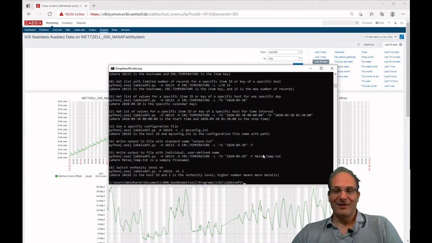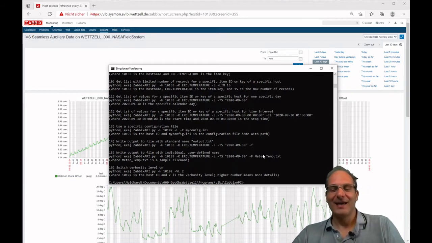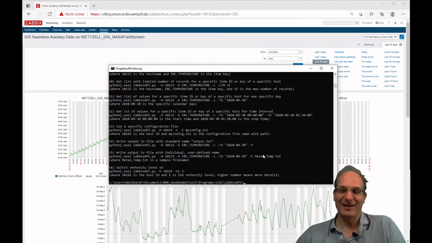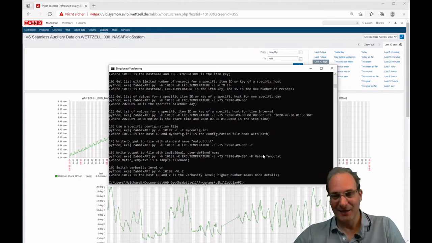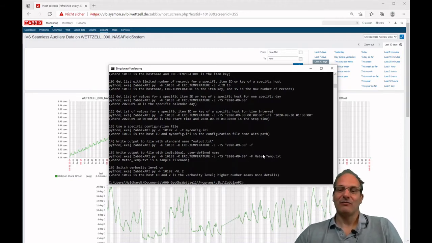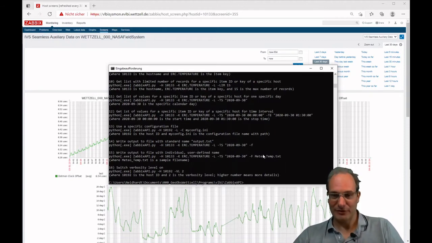I hope your appetite is now a little bit created to use this, and that you will join the data archive and use it, because as I said, you don't need knowledge about SQL or a lot of programming abilities, since you can use your local programming technique. If you use C or C++, or Python, or scripts, or Fortran, you just have to use a system call, and then you can directly use everything the data archive offers.